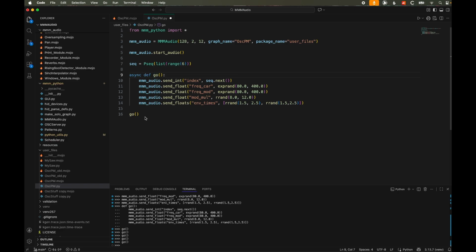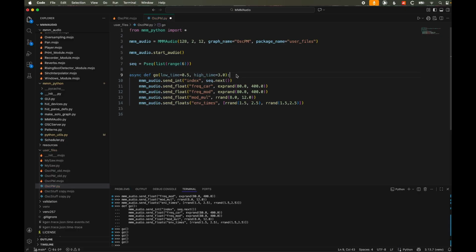And we'll give it, this is going to be a function that waits a certain amount of time and makes a new value. So it's going to make a new sound after waiting a certain amount of time. So we'll give it like a range of times. So low time equals 0.5, high time equals 3.